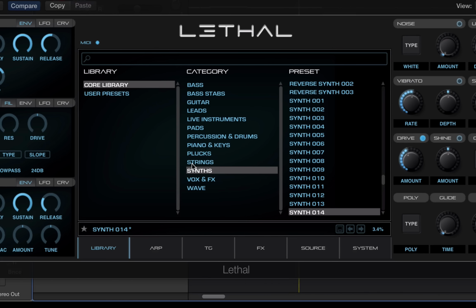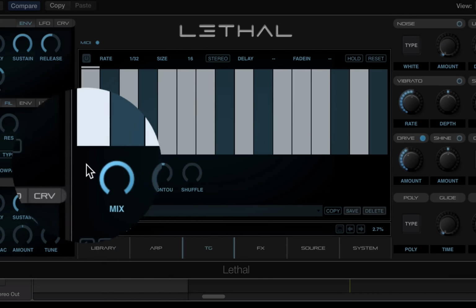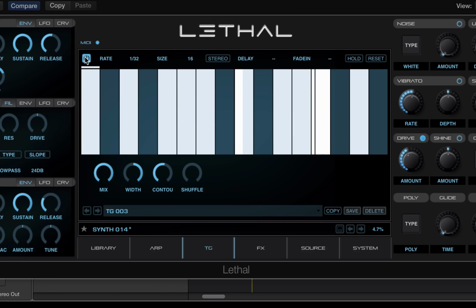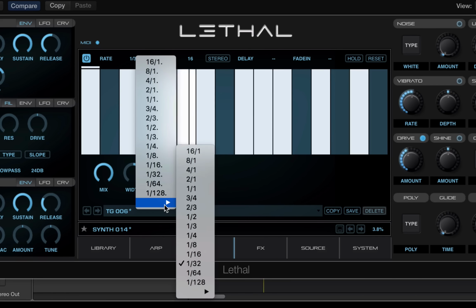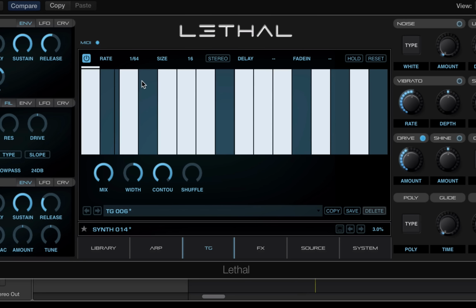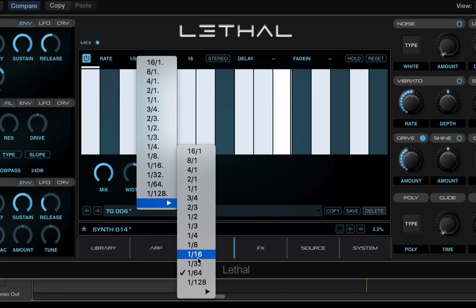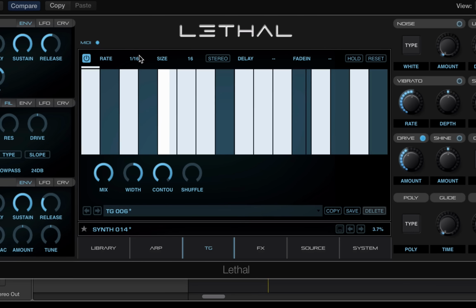The trance gate is another very cool feature. Basically, it's a rhythmic gate that allows you to syncopate the rhythms of what you're playing, and it makes it easy to create these sort of EDM style rhythms as well as other stuff, and it's totally programmable. You have a bunch of parameters, width, mix. The rate is in note values, rhythmic values, I should say. You can set the length of it. There's a lot of different parameters.